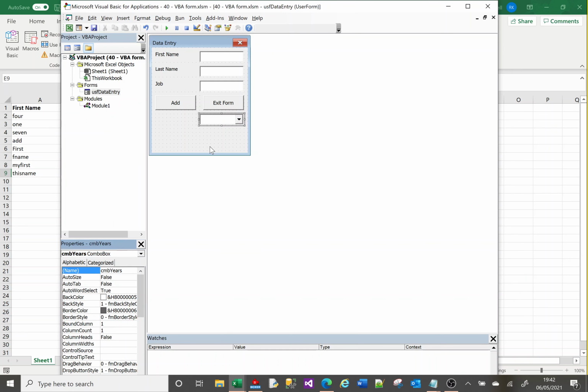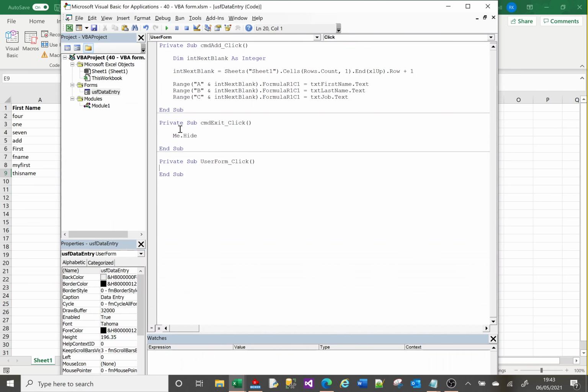Now, what I want is for this combo box to populate when the form gets displayed. So in order to do that, we need to capture the event that Excel uses to display the form, and that is the activate event. First of all, I'm going to double click on the form itself. What that does is it takes you to the code behind, but also it gives you a procedure here based on the action that you've just done. I double click the form, so I've got this user form click procedure here, and any code I put within this procedure will fire when the form is clicked.